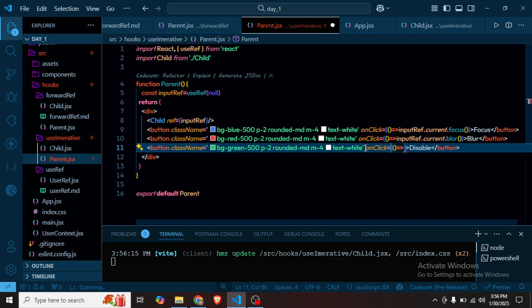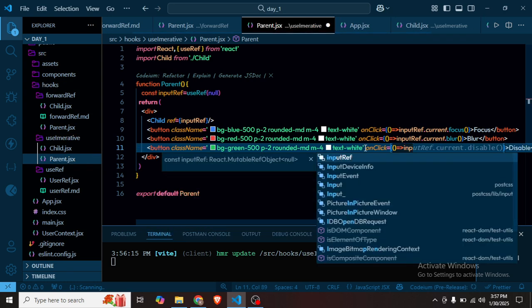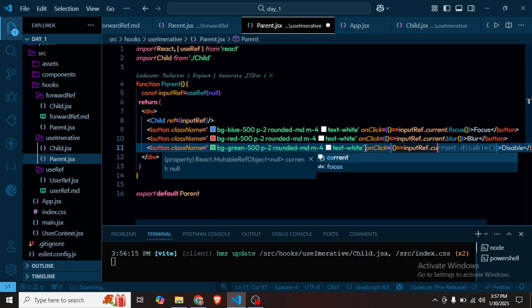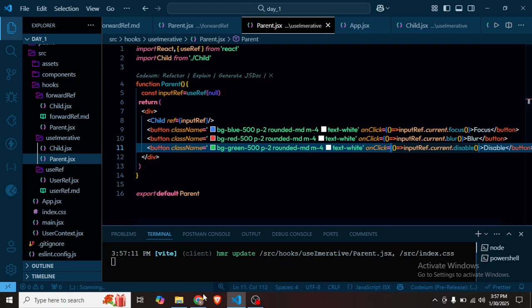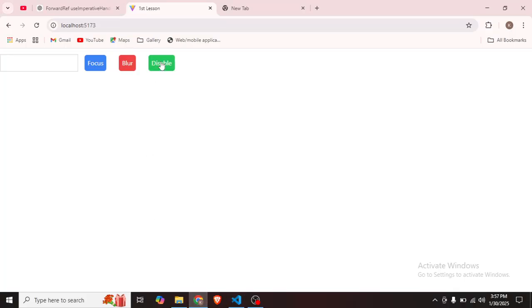So on click of this I want inputRef.current.disable. Now let's see, when I click on this you can see it is disabled. Now I'm unable to write anything in this input. It can't be focused, it can't be blurred, it is disabled.